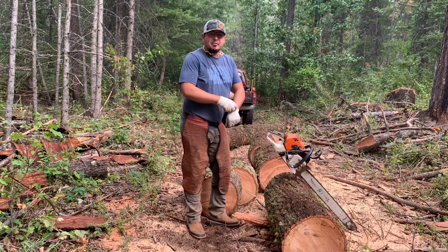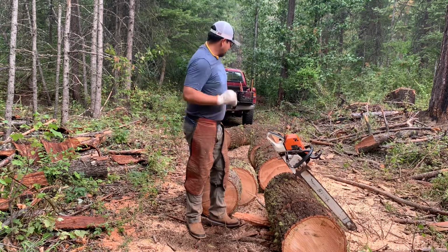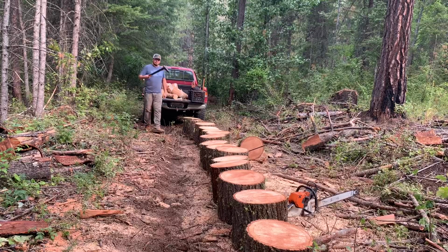Need to give me one of them Stihl log PVs. That's my next investment. That way it's easier rolling. All right, here we go. Gonna put the Fiskars to work.